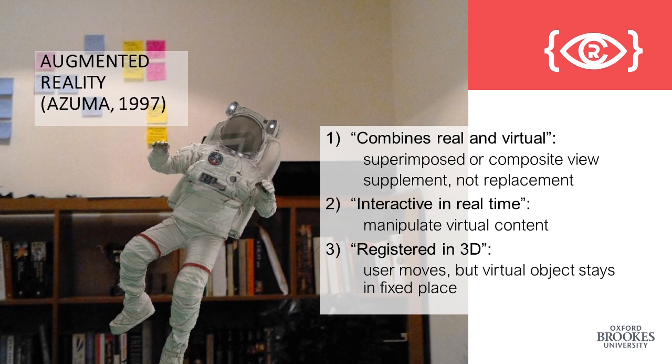Quite popular amongst scholars is a work from 1997 from Ron Azuma and a colleague about what augmented reality is. And he says it's three things. It combines the real and the virtual. It's interactive in real time. And it's registered in 3D. So you know where things are in the real world in a fixed place. Funnily, that definition is a little bit broken and way too technical, in my opinion. A little bit broken because it just repeats the combines real that it tries to define in its definition.